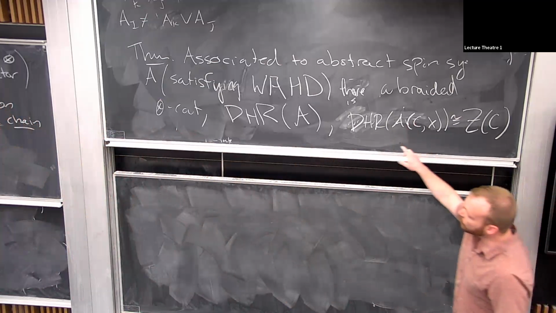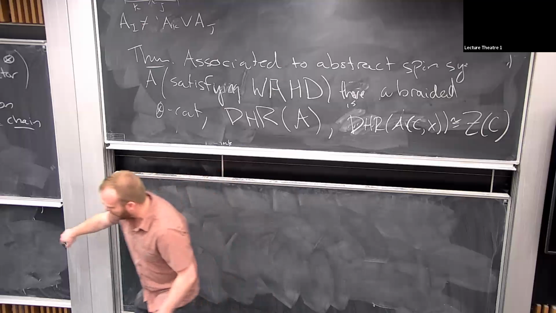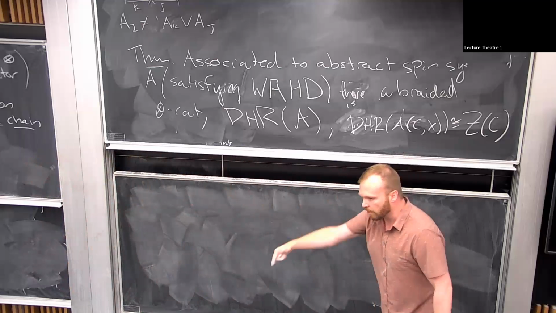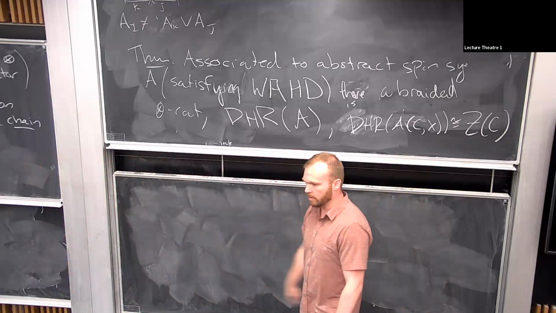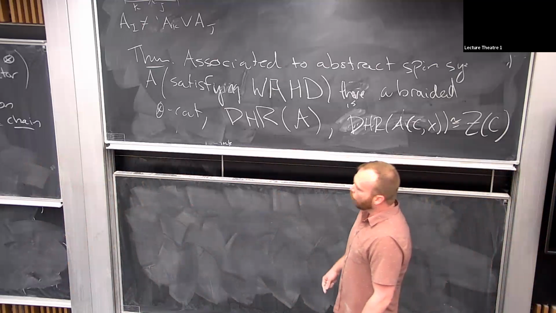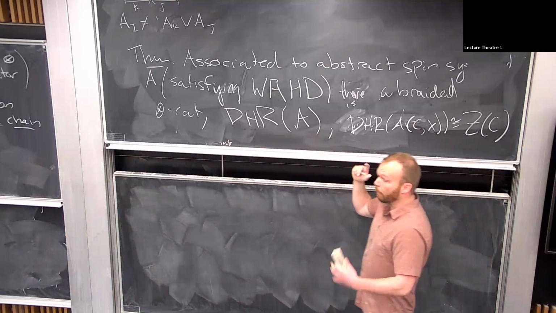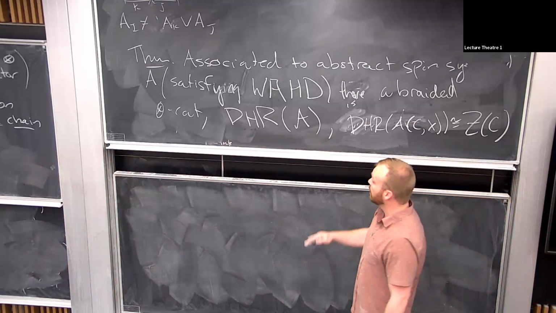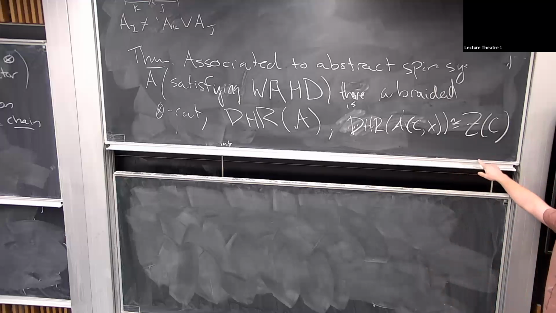Okay, and you can kind of think of this as a bulk boundary correspondence, although, at least in the boundary algebra case, when you're thinking about these things as coming from boundary algebras, but not really, because we're not talking about a boundary theory. We're not talking about a gap theory on the boundary. We're just talking about some kind of weird boundary algebra thing we're doing. So I would hesitate to call it bulk boundary correspondence, more that you can use these boundary algebras to characterize the bulk topological order is our proposal. And in fact, you could even try to define the bulk topological order in the thermodynamic limit this way, if you wanted to. But anyway, okay, so that's the first theorem.